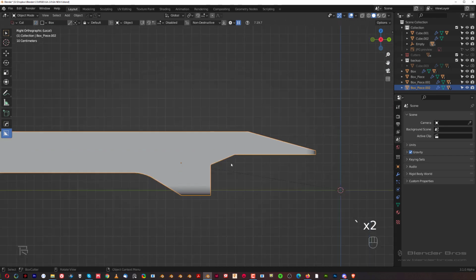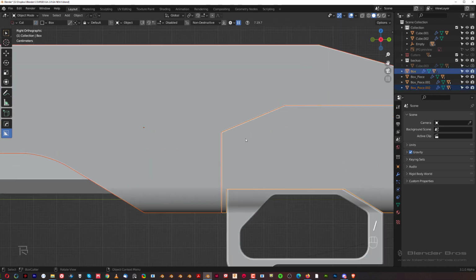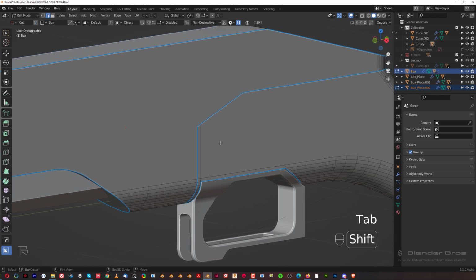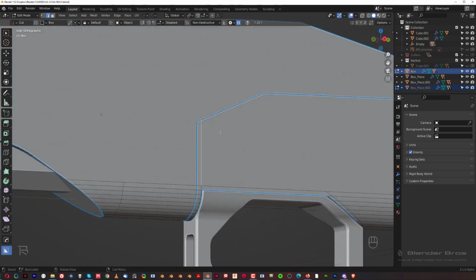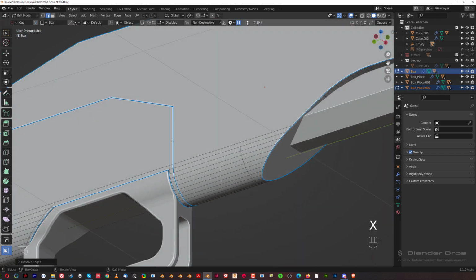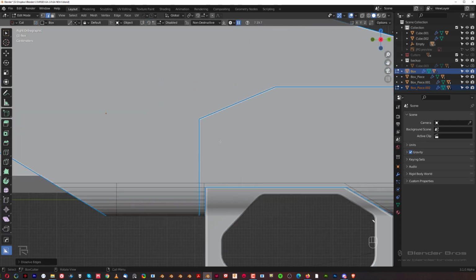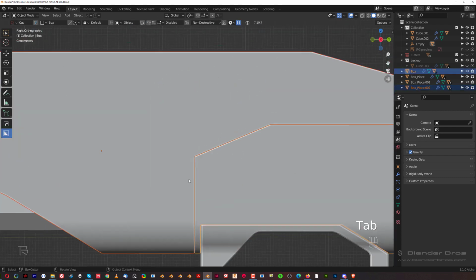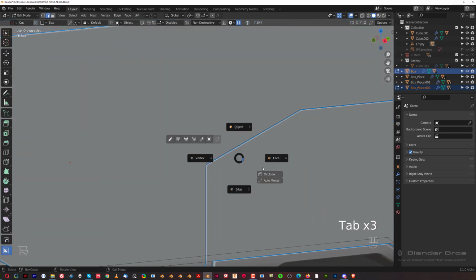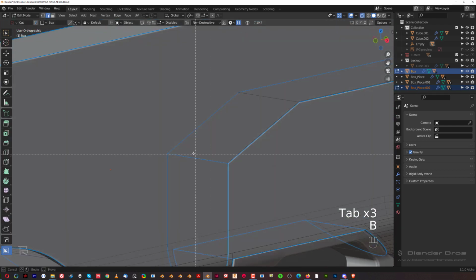Okay, cool. And one more time, Shift select that, go to edge mode. And oh yeah, we need to remove this one, unfortunately, dissolve edge and dissolve edge. Cool. It's a flat surface, so it doesn't matter. There's an n-gon here, guys. Okay, don't worry about it. Go to edge mode again, go to occlude, right? Press B and select this, and B and select these two.